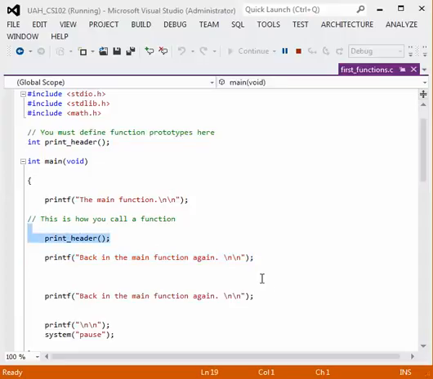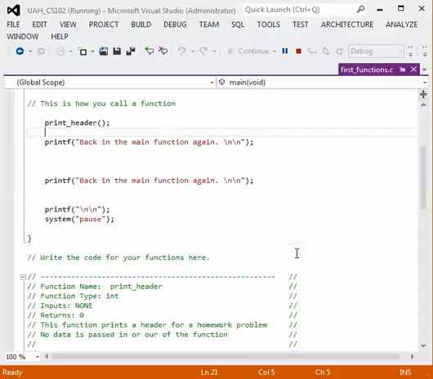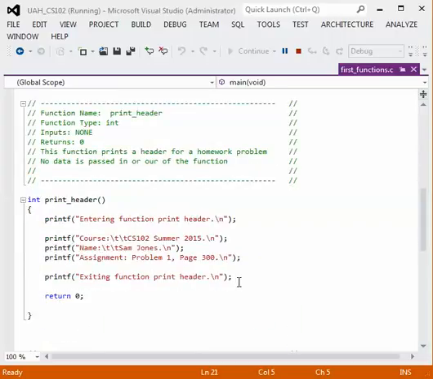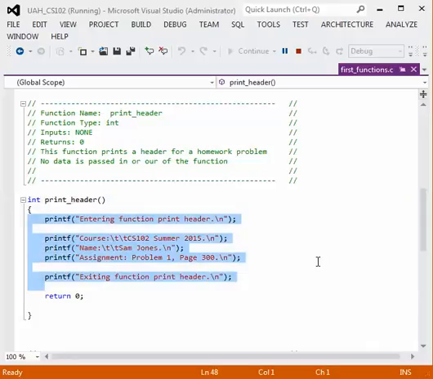Now, let's make this a little bit more interesting. This function really didn't do very much. We called it, we had it output some information, and then we returned. All right, we could have put that in the main program and not had to use a function. But let's see how now we can write another function, and we can have it do different things, or have at least different information each time we need to call it.